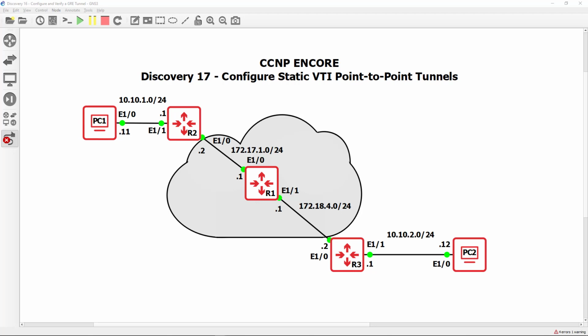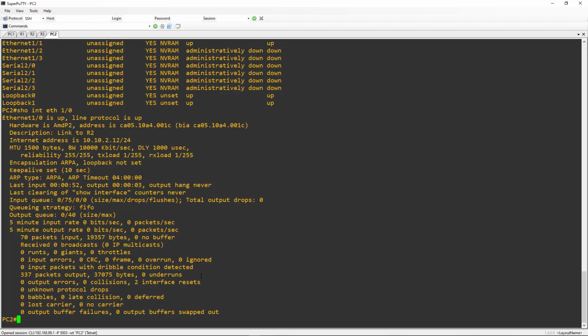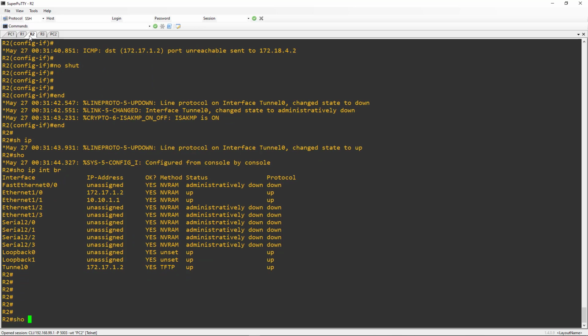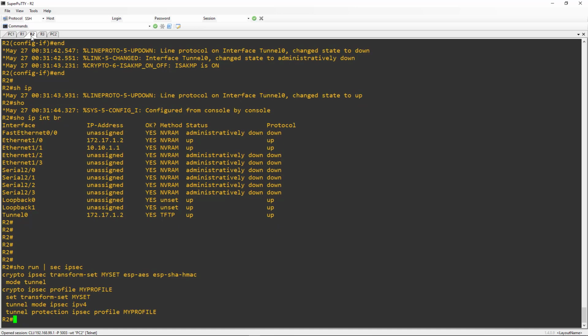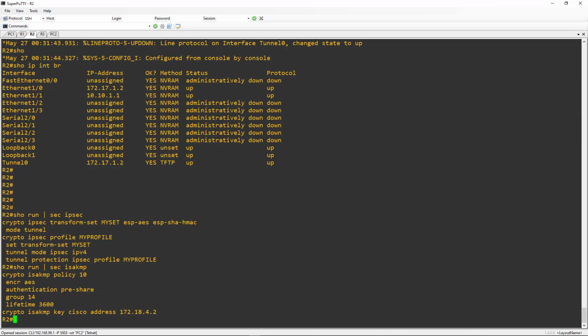Just to reiterate some of the tasks and configuration pieces that we did, our first step was to set up our ISAKMP profile, show run pipe section ISAKMP, which we've done here.